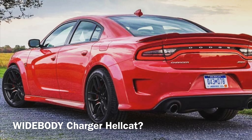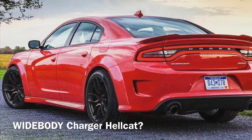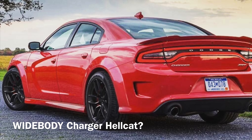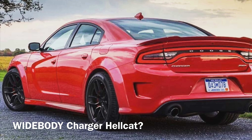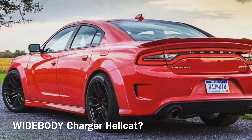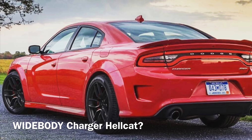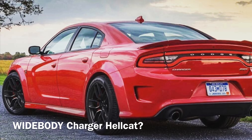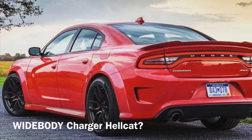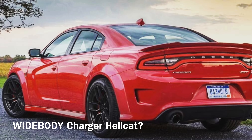The V6 Super Track Pack adds a top hood scoop just like you'd see on a regular SRT. You don't get the nostril negative air pressure vents on the sides like the Hellcat does, but it looks much better as a V6. The Pentastar V6 doesn't really build enough heat to need it, but it looks so much better that you can de-badge or up-badge it. A lot of SRT owners are going to be pissed that people are buying a car that looks exactly like theirs without a V8 under the hood. My car club won't even allow you in unless you have a 6.1 or 6.4 SRT.